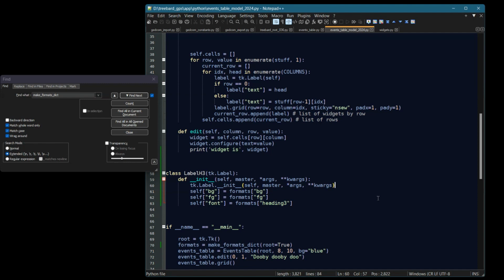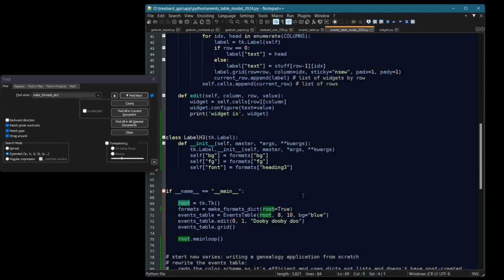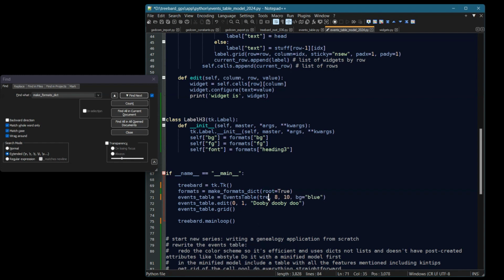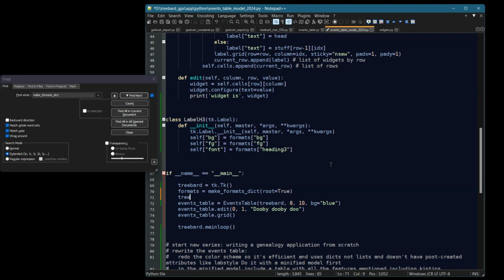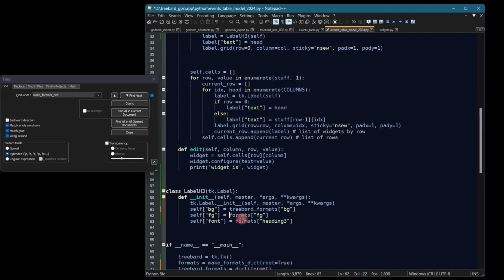Now what I'm trying to figure out is how I can use that formats, which is a dictionary made by this method, which we imported, how I can use this without changing the one in the database, because I don't want to mess with that. I just want to do it real simple. The first thing that occurs to me is, how about if I make a copy of this dictionary, and then we'll keep that locally right here on this mini app and just change the copy and use that. Let's call this Treebard, just for the fun of it. And this is different. This is going to make a copy of that dictionary called Treebard formats, Treebard.formats, and we use that instead. And then when we make our little mini colorizer, we just try to hopefully just change this dictionary.